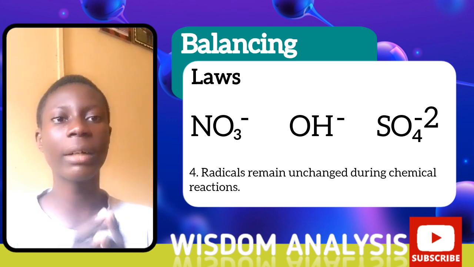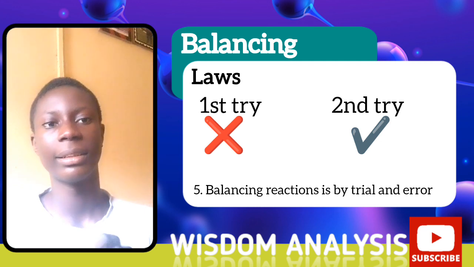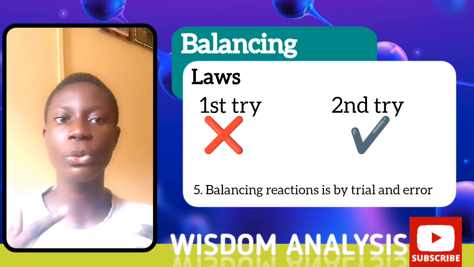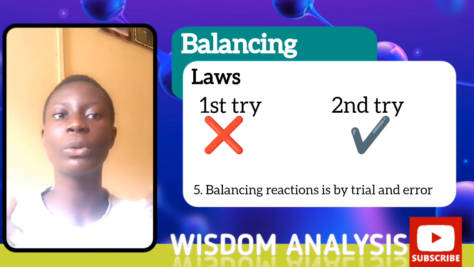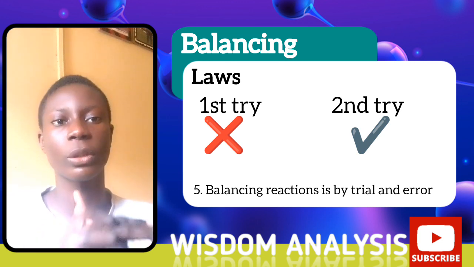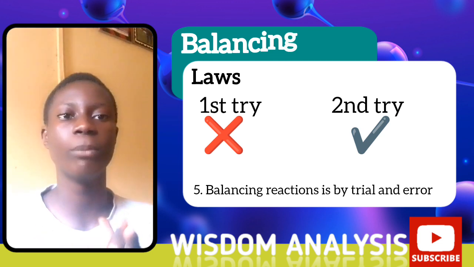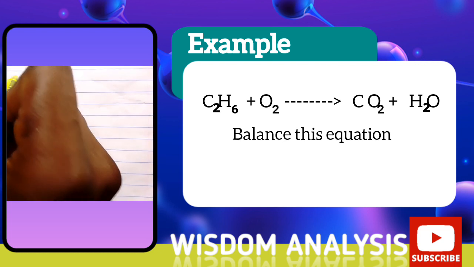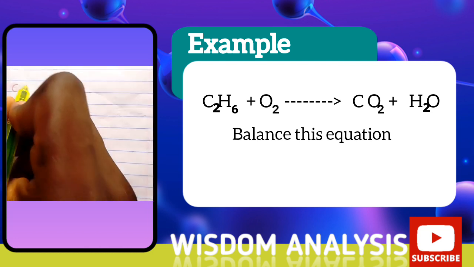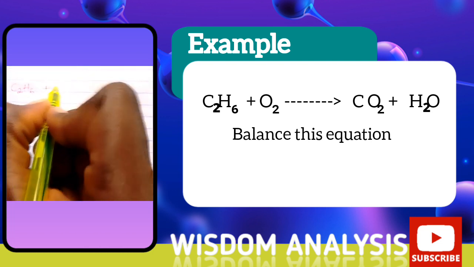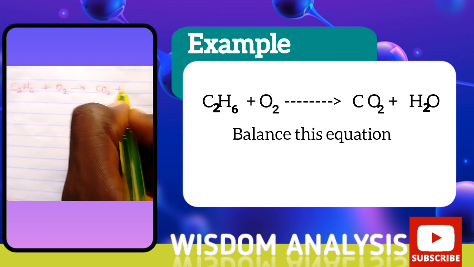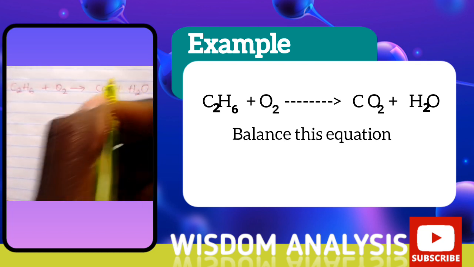Okay. Now, lastly, you should know that balancing of chemical reactions is by trial and error. But the more you do it, the more you get used to it, and the more you'll be able to play around with numbers to balance chemical reactions. So now let's go. We are going to balance just a few chemical reactions before we move on. If you have to balance this chemical equation, that is the combustion of ethane to give carbon dioxide and water. Okay, so I'm writing it out: carbon dioxide and water.